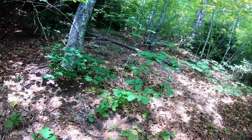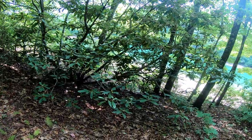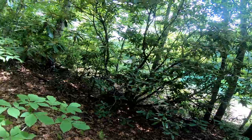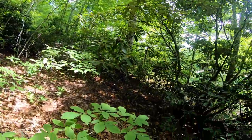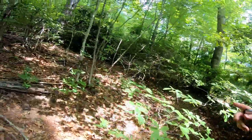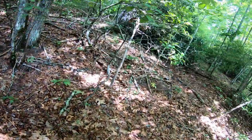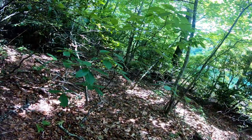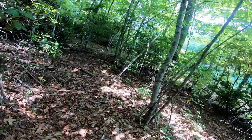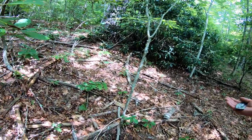All right, so we're in western North Carolina. We got some rhododendron, there's some ash. There's a big white pine, a couple big white pines, and a white oak. Another white oak. I was gonna camp right here in this little flat spot today, but it's just too hot for me and Bella. So I did notice these boletes, or what I think are boletes.